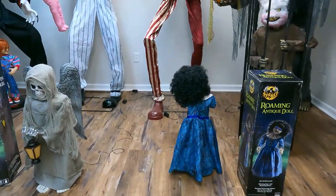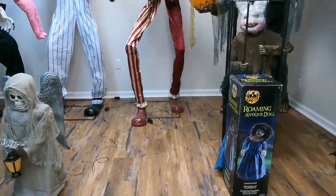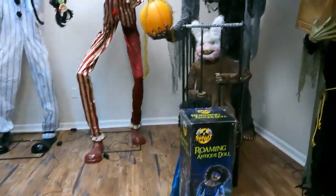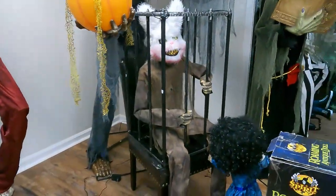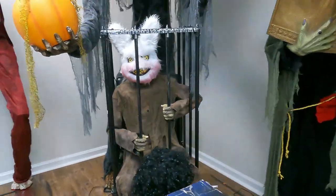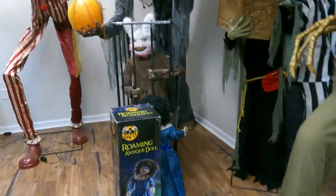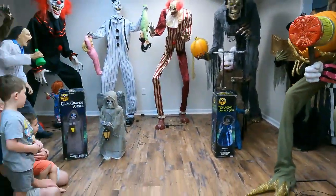Oh, there she goes. Oh, she's off to get somebody. Oh, there she goes. Bye bye. The cage bunny rabbit. She's getting cage bunny rabbit. She wants to play. Here I come. There she goes. She's coming back. They're pretty awesome, guys.